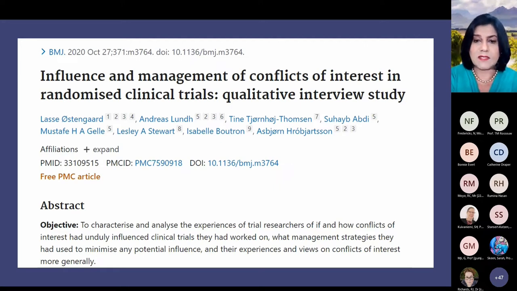There have been various studies conducted in terms of conflict of interest relating specifically to randomized clinical trials. And here we can see that research in itself carries the potential for a whole range of different types of conflicts, including how a trial is designed. Clinical trials may use a comparator that is no less effective than the investigational product, and this may happen deliberately. The trial may be designed to produce a specific outcome simply because it is easier to achieve that outcome than the actual desired outcome that is needed for this particular trial design.